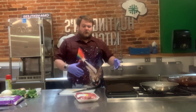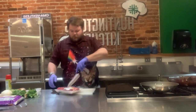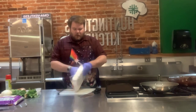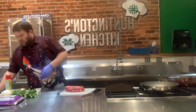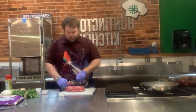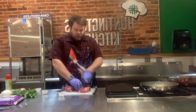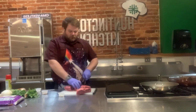I have some done already to kind of show you the finished product, but we will get started on making the beef. I got about a two pound chuck roast here. If you're going to make food for a lot of people you need a bigger piece, but this will give you plenty. All we're going to do is cut it up into a couple pieces. This makes it easier to braise and also easier to sear, and it gives you more area to season — so that means more flavor.